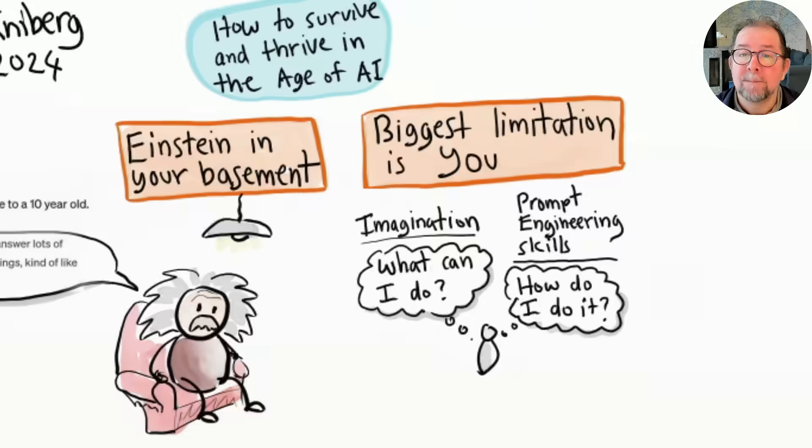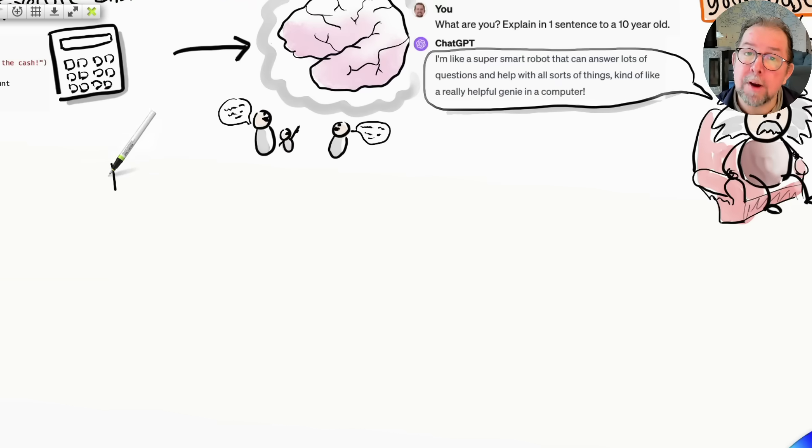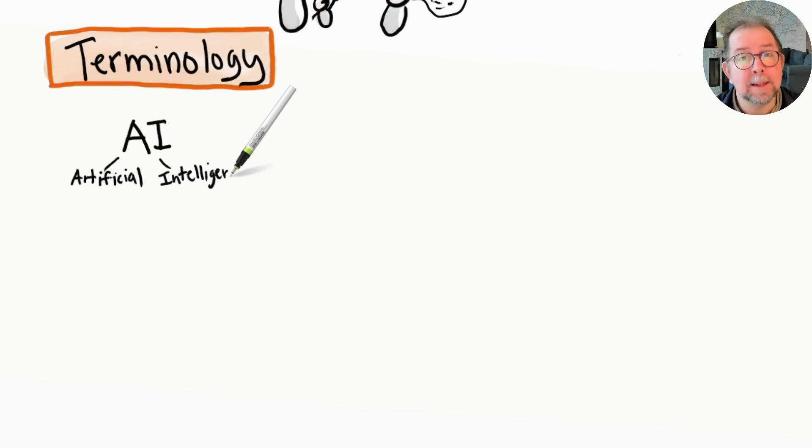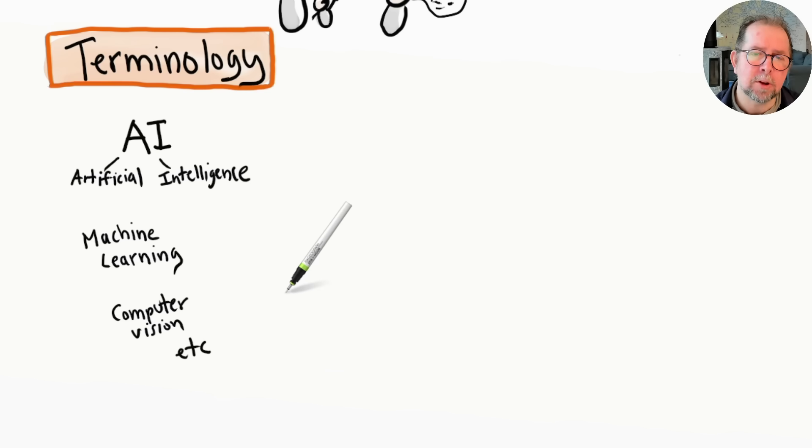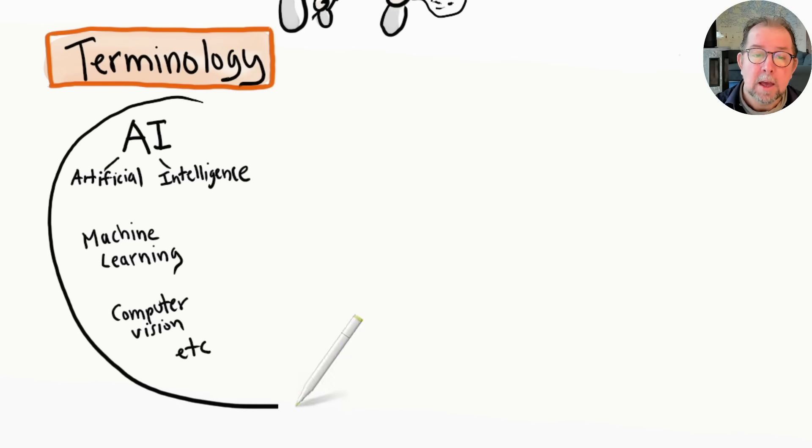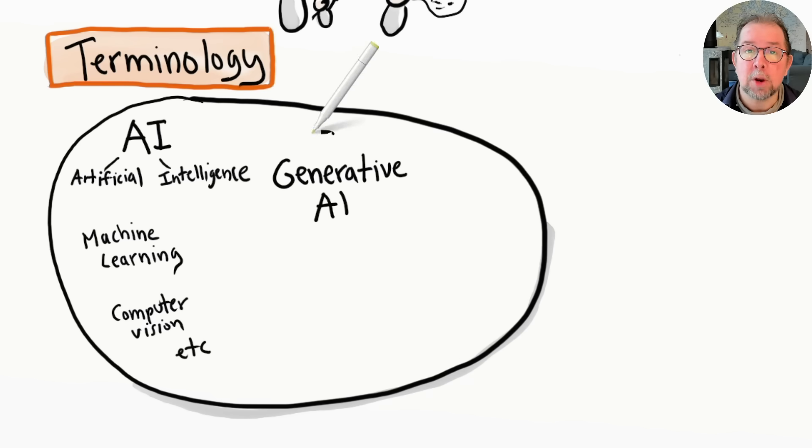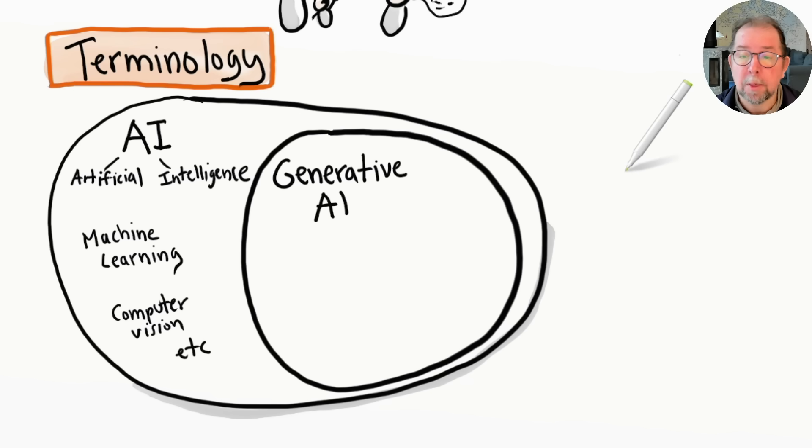Okay, enough fluffy metaphors. Let's clarify some terms. AI, as you probably know, stands for artificial intelligence. AI is not new—fields like machine learning and computer vision have been around for decades. Whenever you see a YouTube recommendation or a web search result, or whenever you get a credit card transaction approved, that's traditional AI in action.